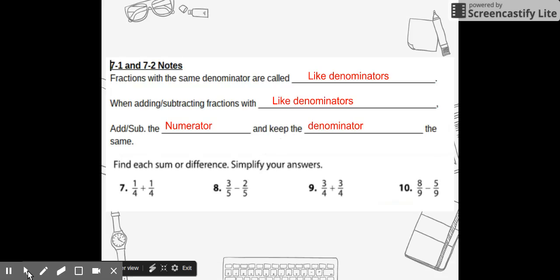So these are the notes for 7.1 and 7.2, and it's broken into different videos because it's a long set of notes, so this is just the start of it. But go ahead and fill in the red. That's the fill in the blank. Pause it, and then I'll talk about it in a minute.